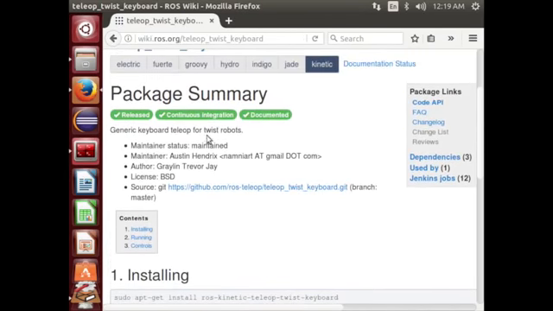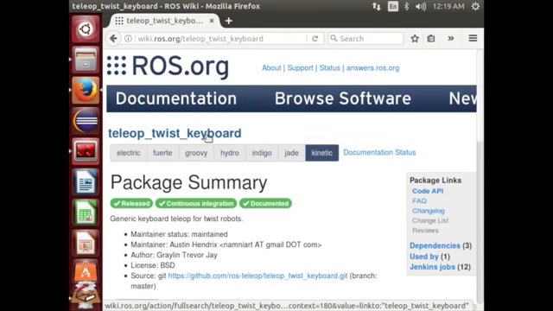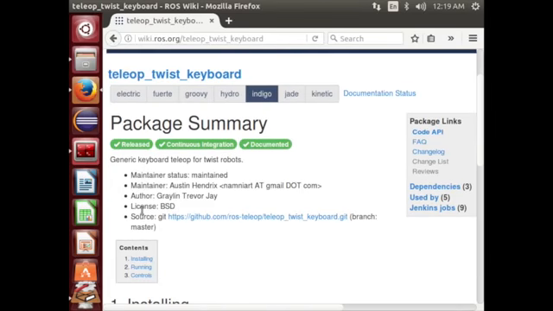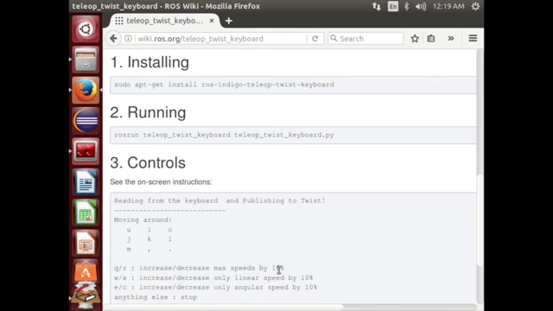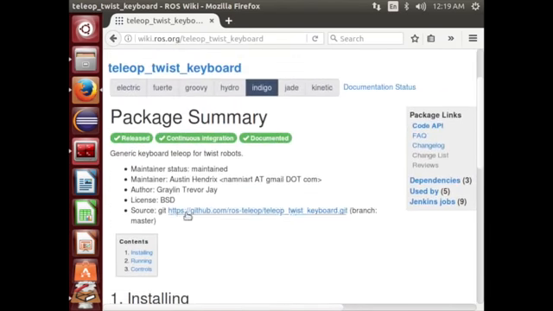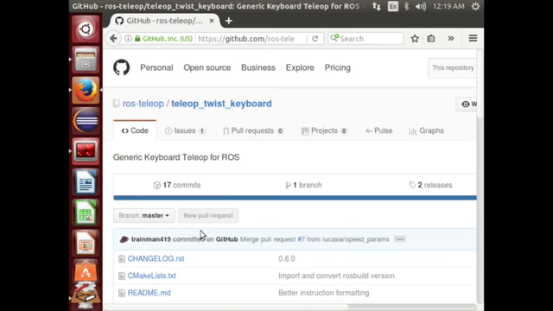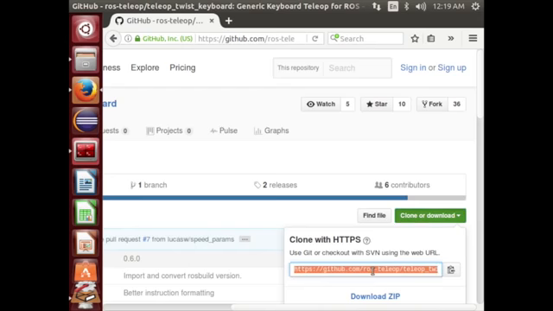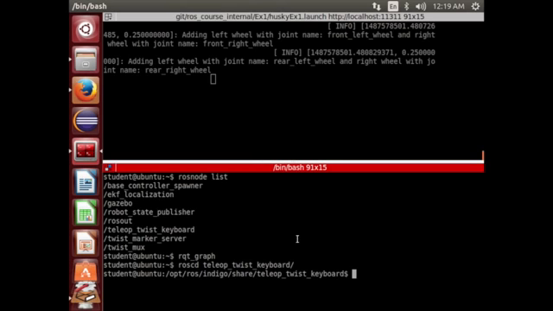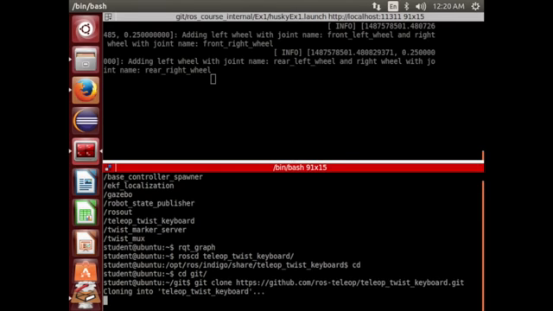So this is now the ROS homepage. There's a wiki page about pretty much everything that's been developed for ROS. Important is that on top here you have the different buttons for the different versions of ROS. Now we use ROS Indigo and not Kinetic. So we switch there to Indigo, and there's some information here about how to use it, how to install it and run it, but we want to compile it from source, so we go here to the Git folder, and that's the exact same that you've seen before. You can clone it here. So git clone, and then that part.